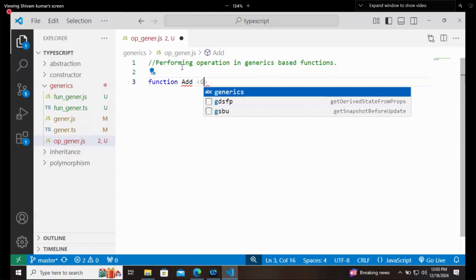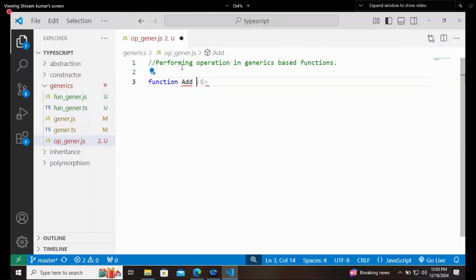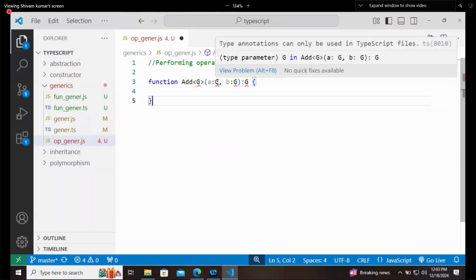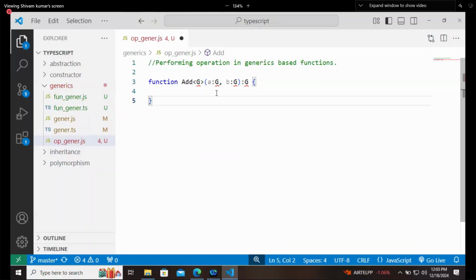So this time I will use G. There is an add function and it is a generic function which will accept two values. First value will be G and second value will also be G type. And this function will return the value as G only.